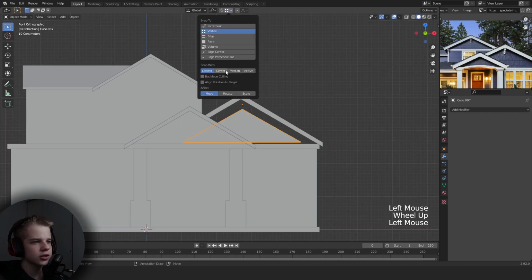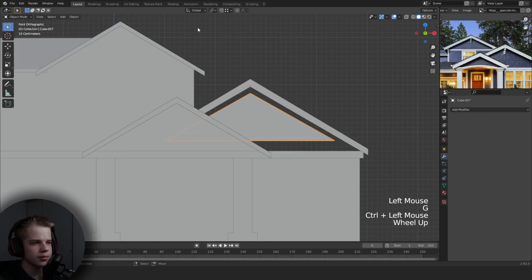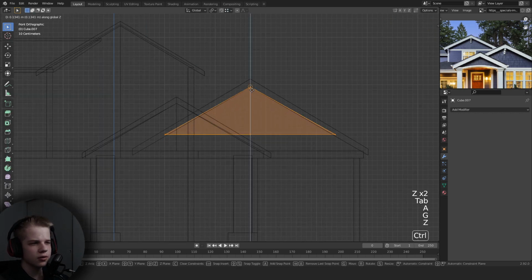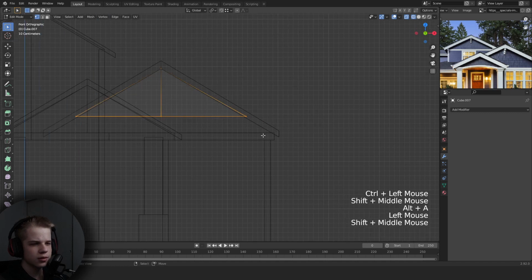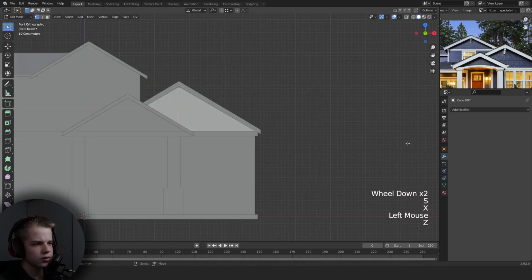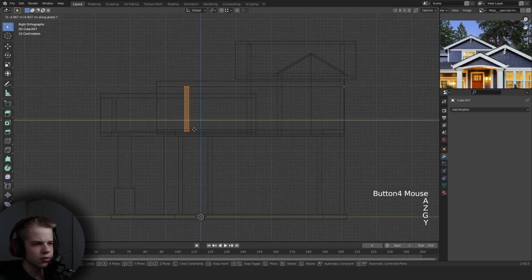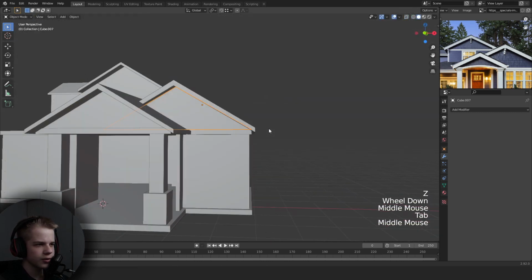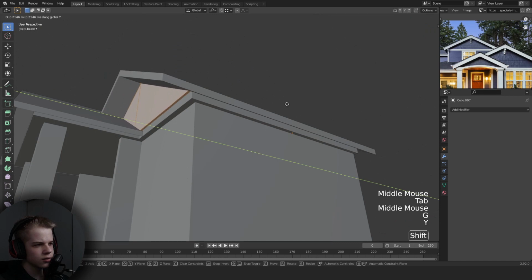and then do the same thing, change it to center, snap it there, close this, and then drag it up, and then drag these down to there, and scale up on the x-axis. And then also need to bring it to the right point, so like there.